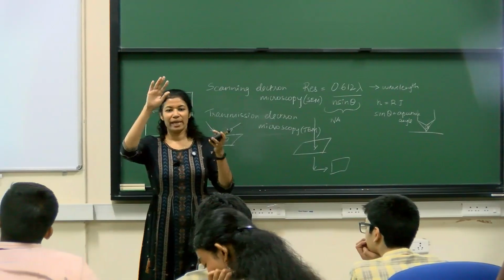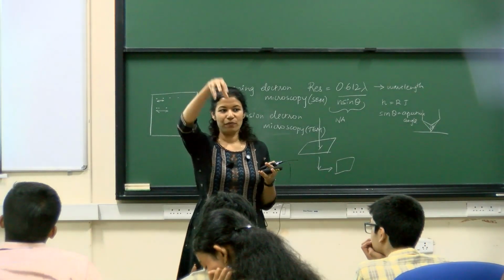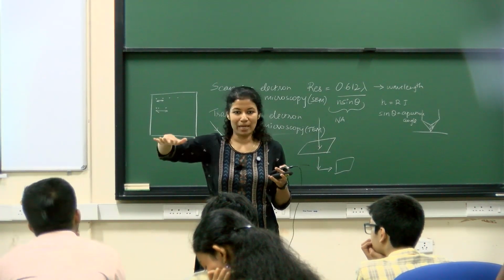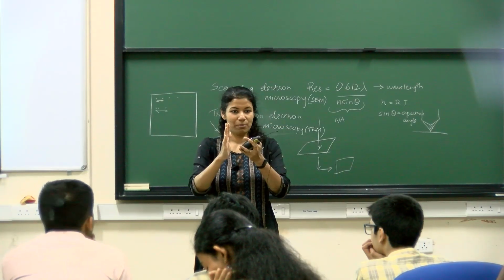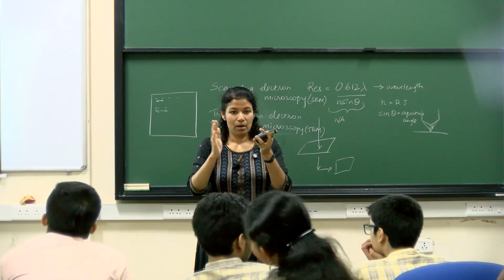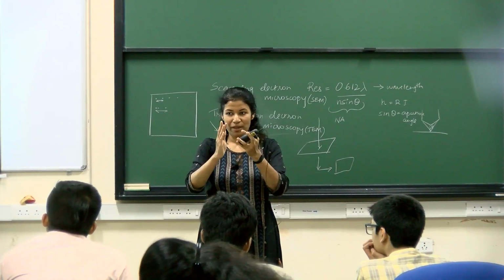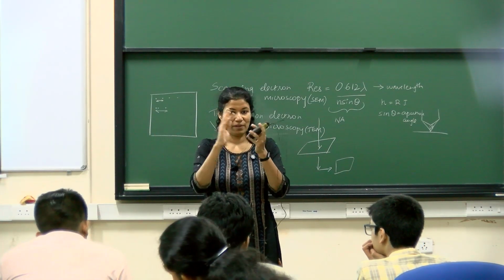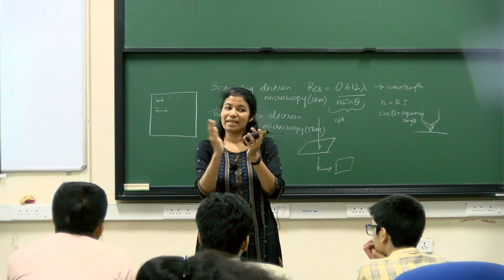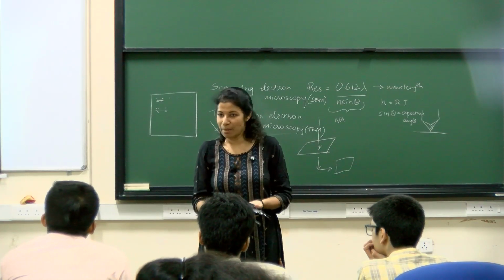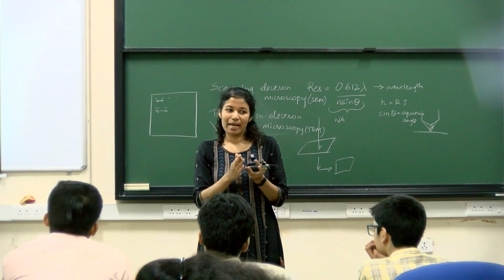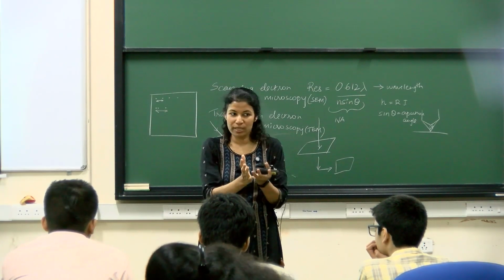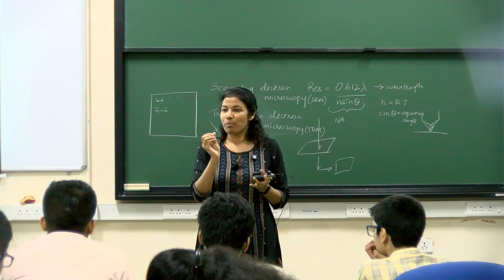What you want to do in a microscope is you have your source of light, you have an image, there is interaction between the particles or the wave. You know that light has a dual nature: light behaves as a wave as well as a particle. There's interaction between the waves, and what you see is the image. Now you want that interaction to happen and you want to focus that.